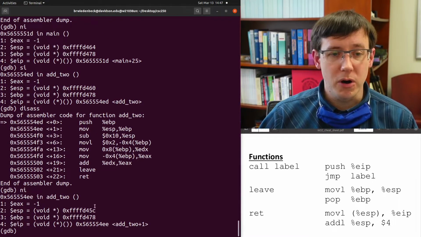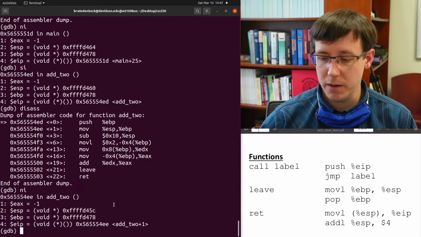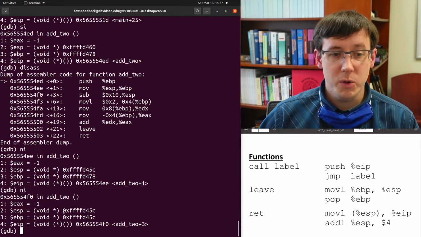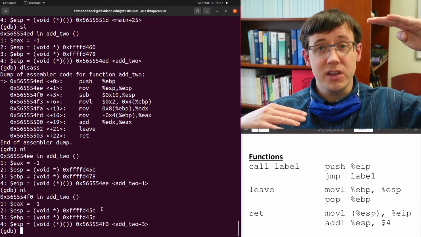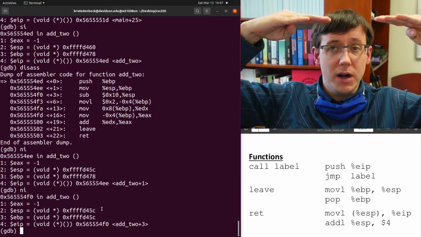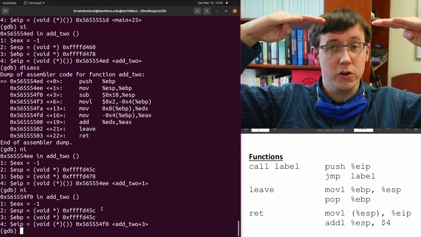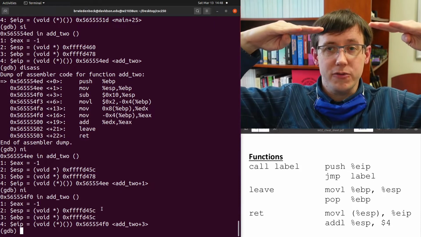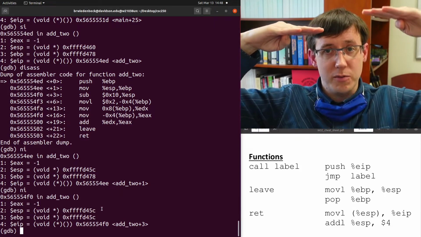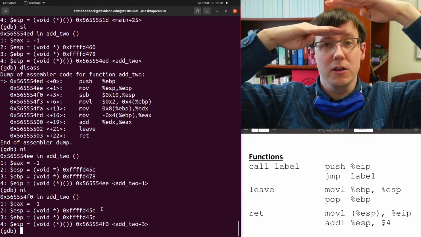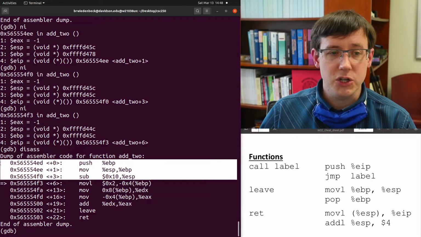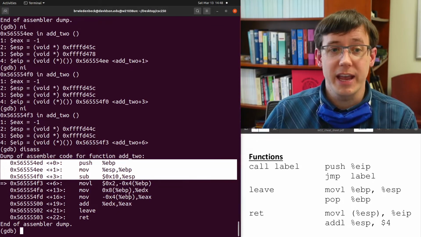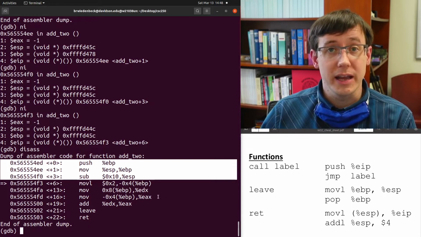So first we push, which increments the stack pointer by 1. Then we move, which copies the value from the stack pointer into the base pointer. So that has the effect of moving the base pointer up to point to the place where the stack pointer currently is, and then immediately after we are subtracting from the stack pointer, which moves it up and creates room for the local variables of the add2 function. So these first three instructions of the assembly code for the add2 function look an awful lot like the first three instructions of the assembly code for main.